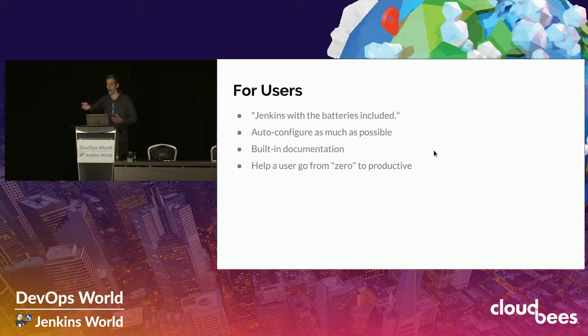And I hope you don't mind if I call you out, Joe. Joe, who stopped by the Contributor Summit on Monday, we started talking about what we could do on AWS, because we've been looking at making the AWS flavor one of the things that we support. And what we can do there is we can auto-configure the EC2 plugin, for example, or auto-configure integrating with ECS, or auto-configure pushing artifacts into S3 buckets automatically. And that's another major component for me of what makes Evergreen special, is that we know what are the appropriate defaults for most use cases, and we can just ship them as part of Evergreen and put those inside the box.